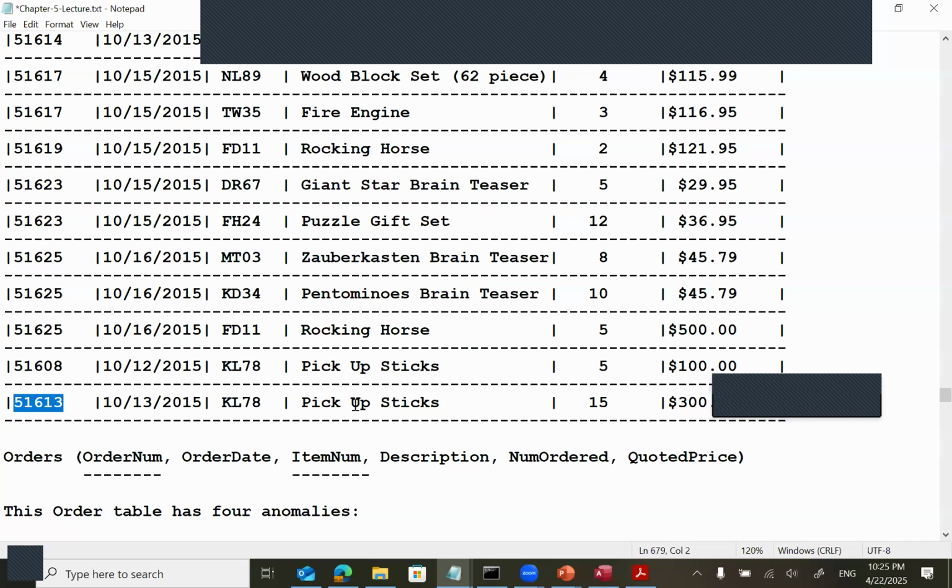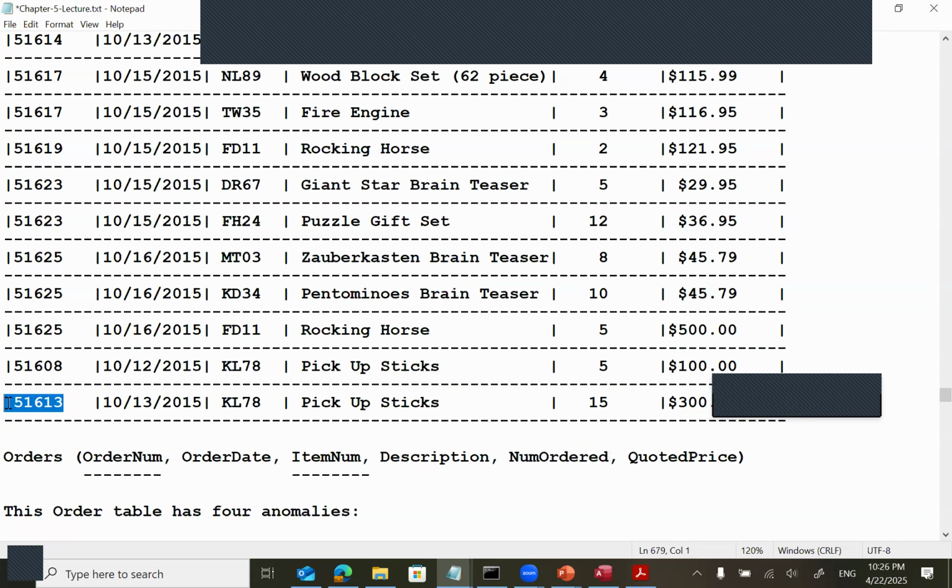Keep in mind. Now, if I give you the order number, can you find the description for me? Yes, I can. Description is also functionally dependent on the order number. Now, num ordered, quantity.